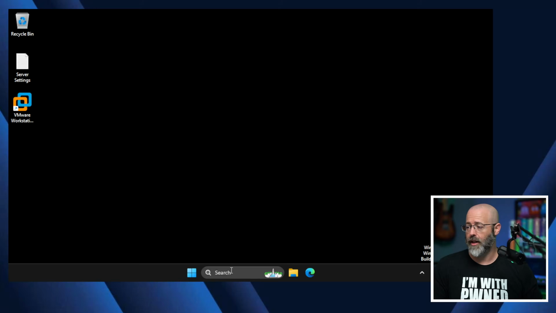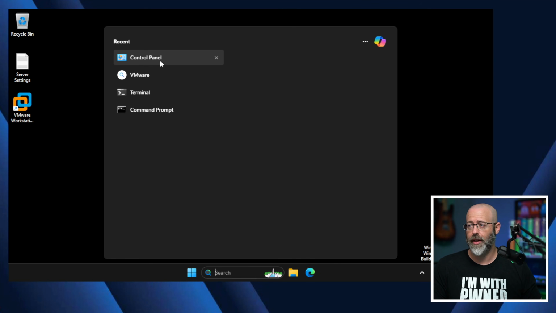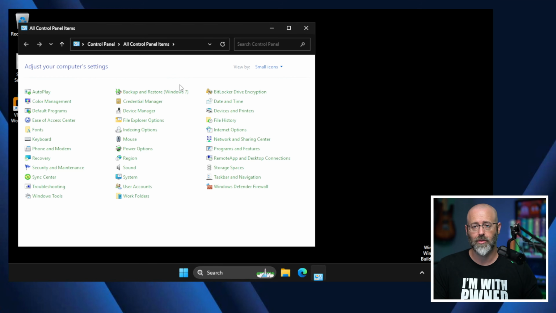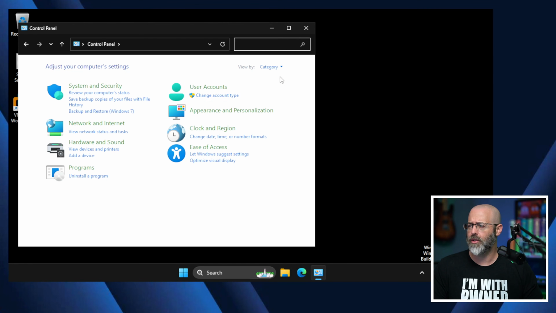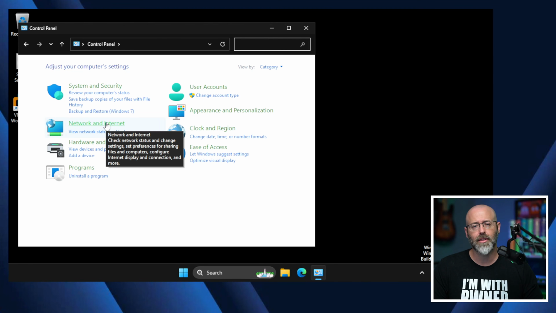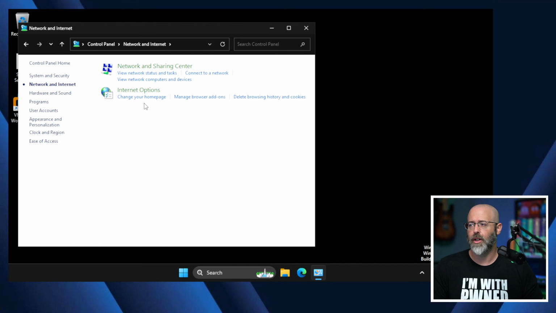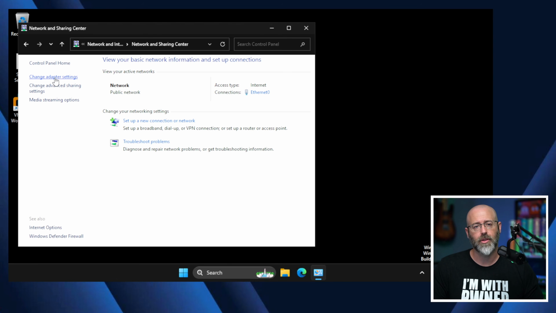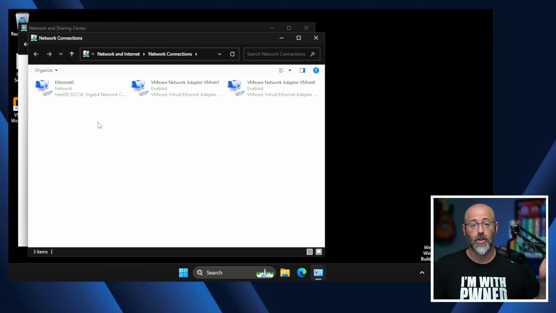All you've got to do, for me, when I'm in Windows, I like to use the Control Panel. That's kind of my shtick. That's where I go. And in there, I always like small icons. But again, that's just how I go. And I look for the Network and Sharing Center. If you're in category view, I think this is going to be under Network and Internet. And then from here, you can look for View network status and tasks. Yeah. And then Change adapter settings. That will take you to this lovely page.